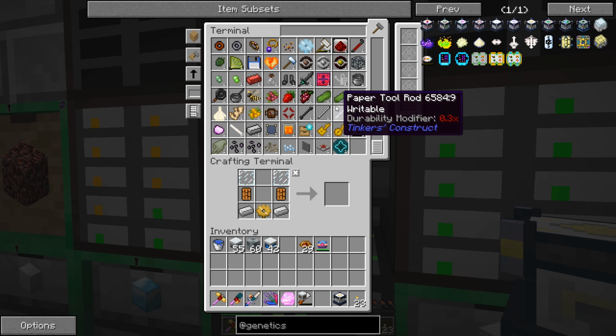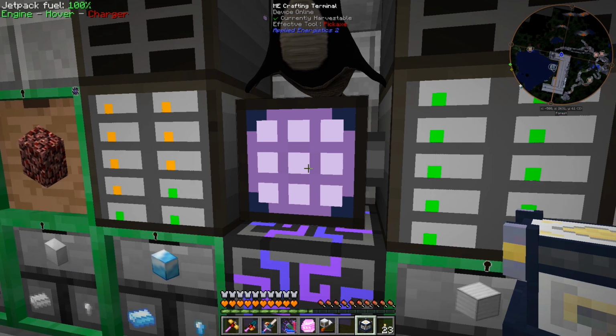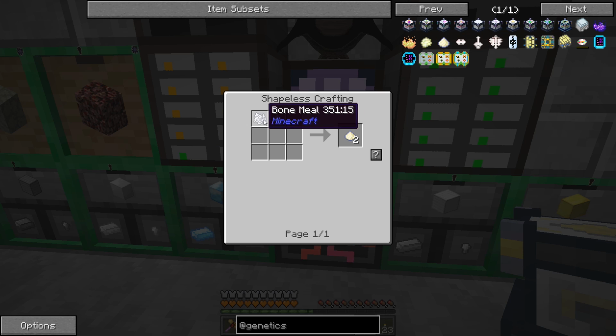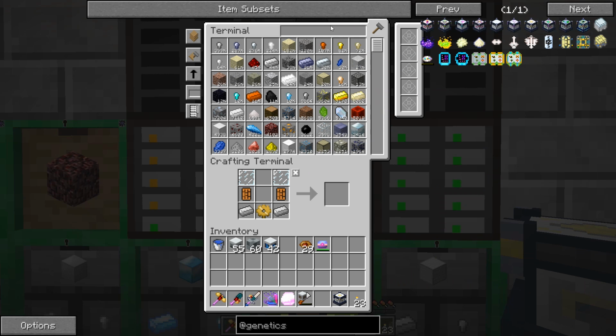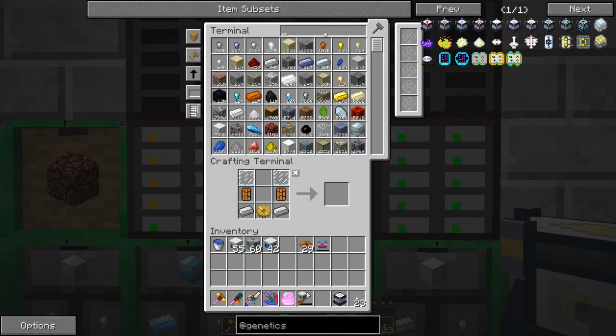So I'm looking at my notes over here, what we needed. So we need water and growth medium in an incubator to get to the next stage of this thing. So the growth medium, this is what this is. So we need sugar plus bone meal, which gives us 2 of those. Do we have sugar?